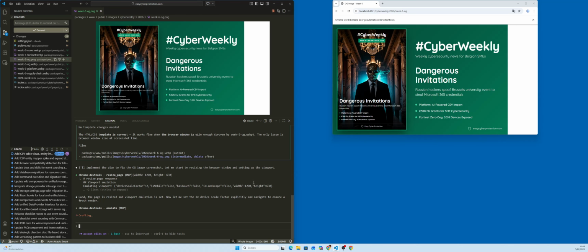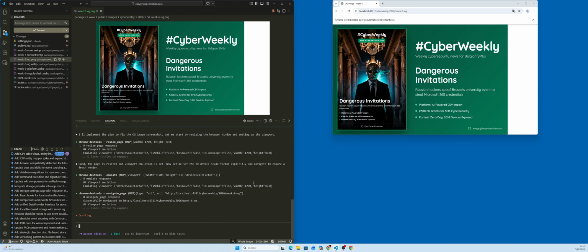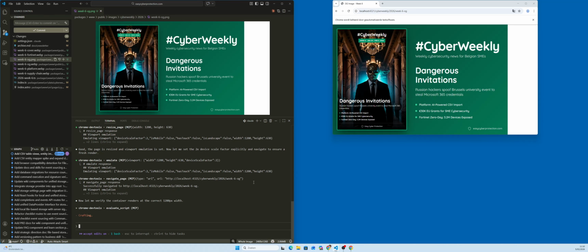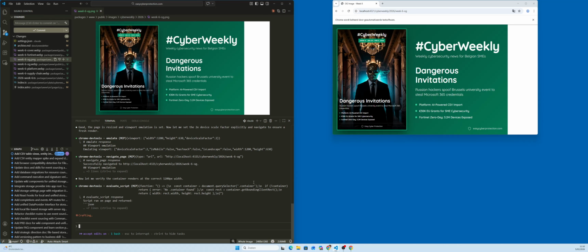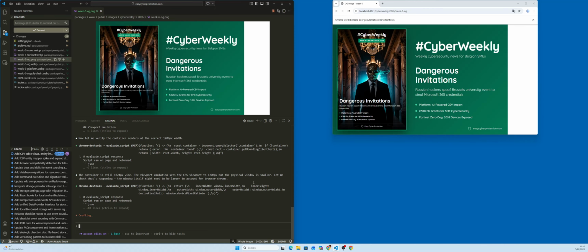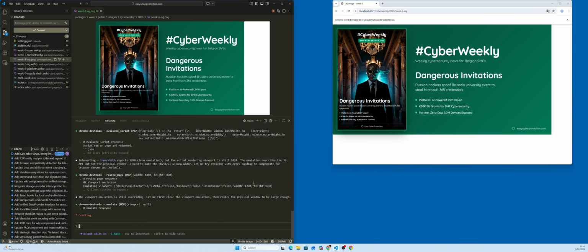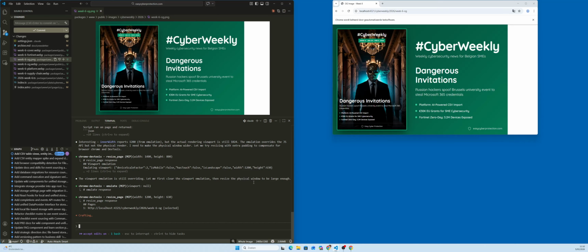And again, the screen is looking, ah. Okay, so this is probably because it, okay, so it figured out what was wrong.